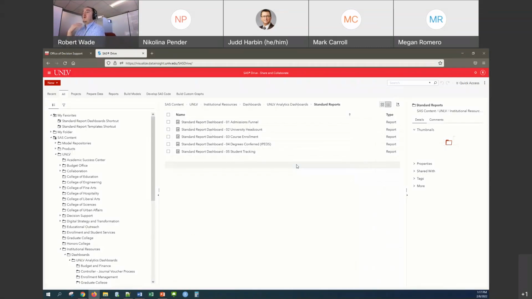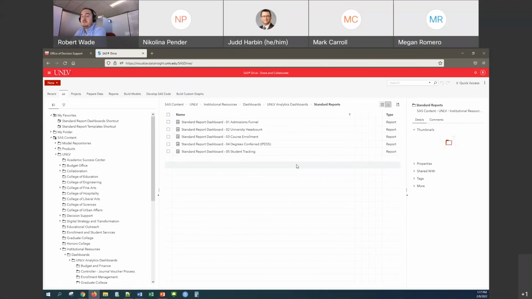So what are the standard report dashboards? Well, first off, if you haven't already attended the training for those, it is available, and you can check that out on our website. But the standard report dashboards are a set of dashboards that have commonly requested metrics regarding student data, student and course related data, degree related data and so forth.